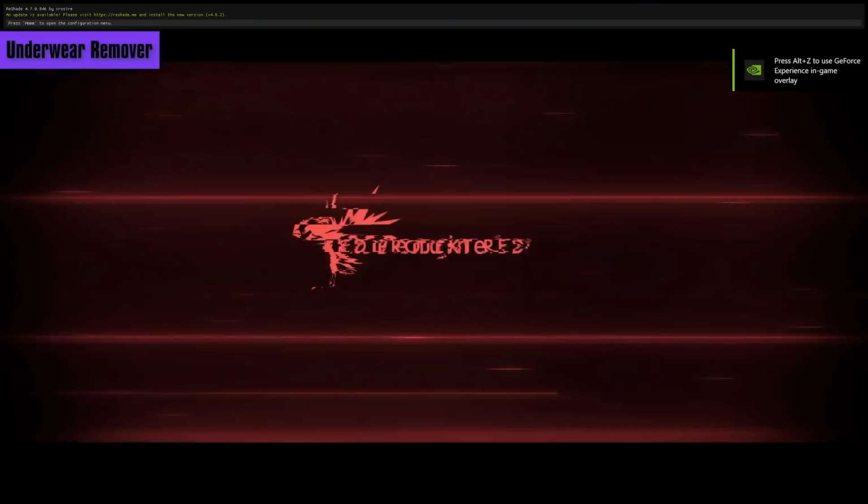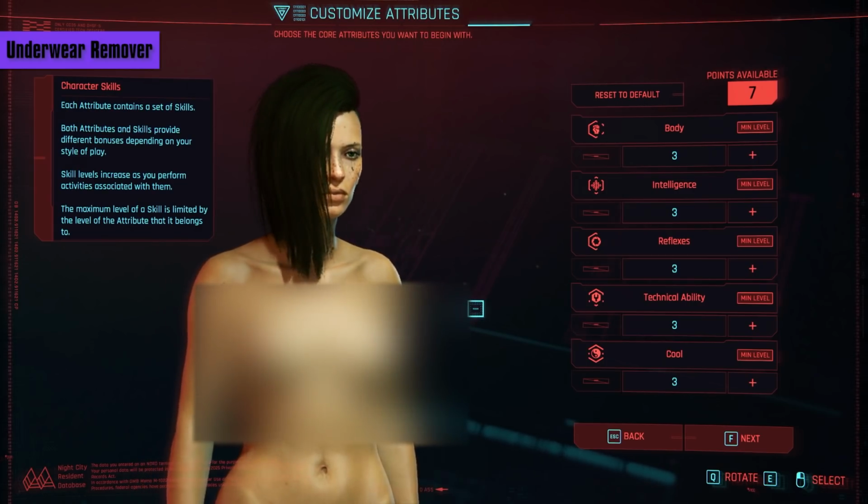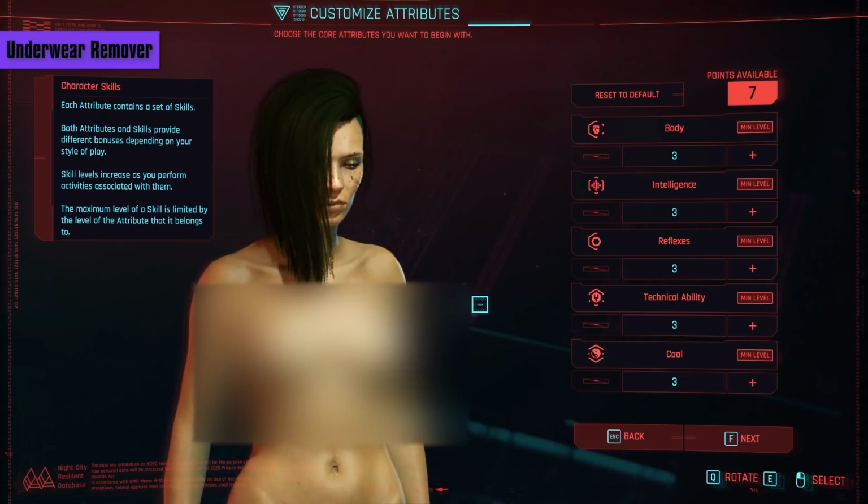When you boot up the game, you're treated to a rich character customizer where you can go as deep as you want to pick your boob size, your nipple shape, and so forth. However, the game artificially puts underwear on your character, yet you're allowed to shoot people's skulls off. So this mod fixes that.